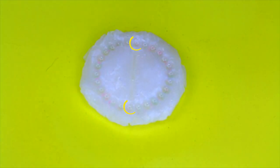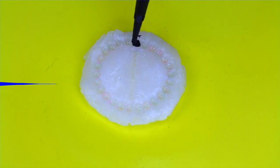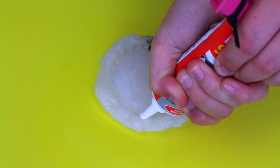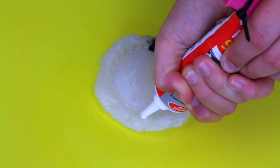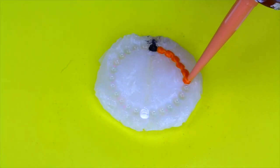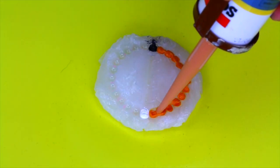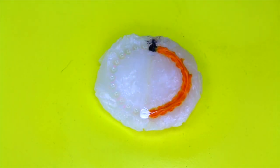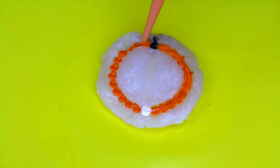So on a real Lokai bracelet, it has 2 black and white beads to symbolize the highest and lowest points on Earth. Put black silicone into one side of the mold and opposite the black, put white silicone into the mold. Then, use a coloured silicone of your choice, I'm just reusing some from another project, and fill in the rest of the empty mould, making sure that the black and white join with the coloured part of the bracelet.